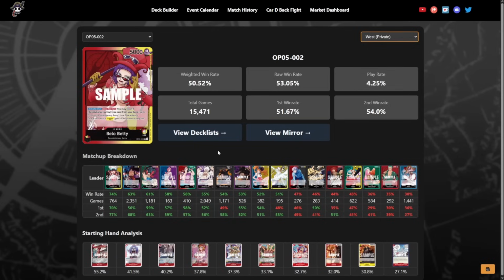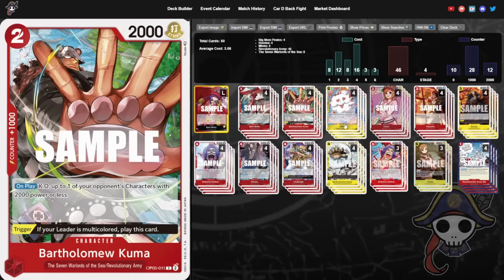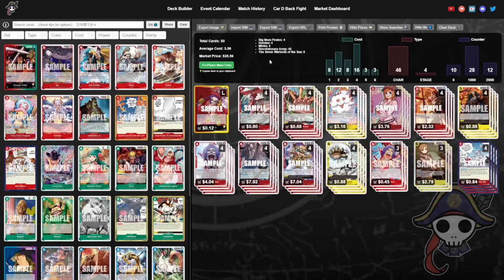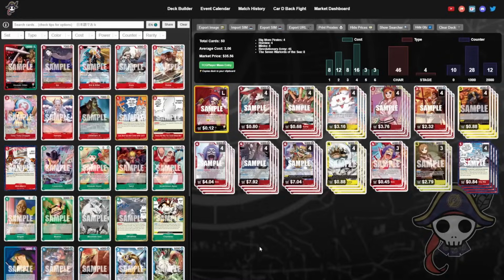So we'll take a look at some Bello Betty deck lists here. Okay, the most winningest one with 210 pilots and 1,200 games is this list. This is pretty standard. I don't think everyone's running anything different from this, right? You have your 4 Zeuses, and then you have all the other good Revolutionary Army type cards, and then the stage to help you fix your hand. And yeah, look, incredibly cheap deck, $35, and it's like a top 5 deck. So if you want a cheap deck to get started, I would suggest this one.